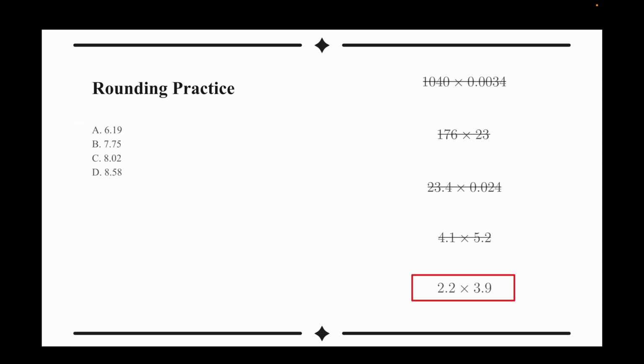You can approach this question the same way, but be careful, because if you were to change this into 2 times 4 equals 8, that would lead you to the wrong answer choice C. For questions like this where the answer choices are very close together, it's better to round only one number. In this case, if we do 2.2 times 4 equals 8.8, we can see that our answer is closer to answer choice D, which is the correct answer. So remember, for these ones that are very close together, try only rounding one number to keep your math easy, but also to be as close to the final answer as possible.